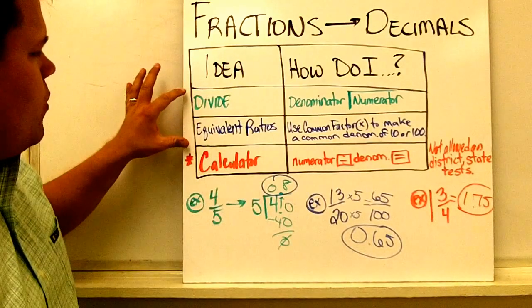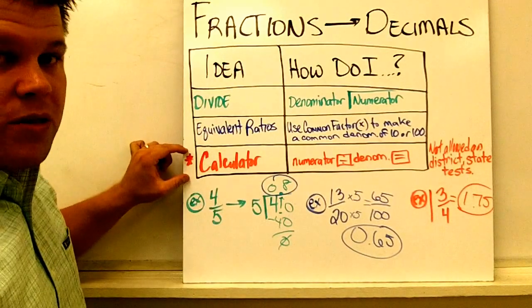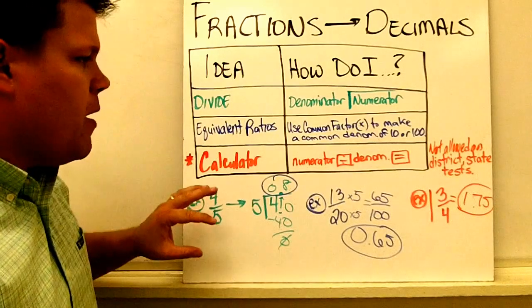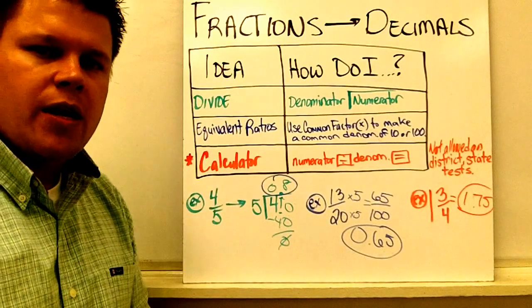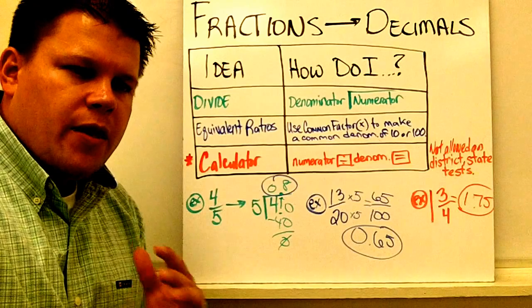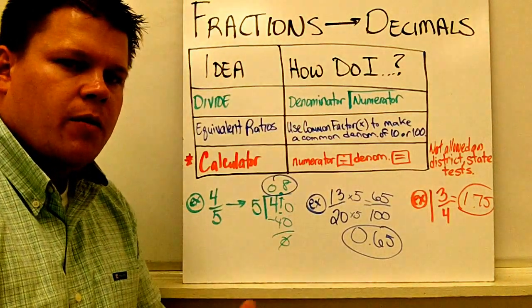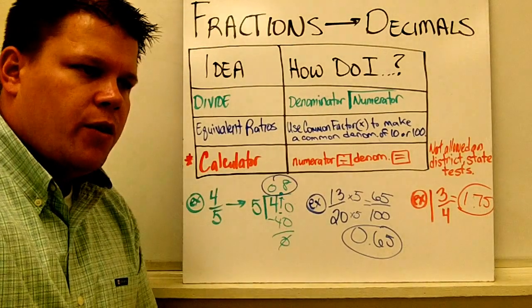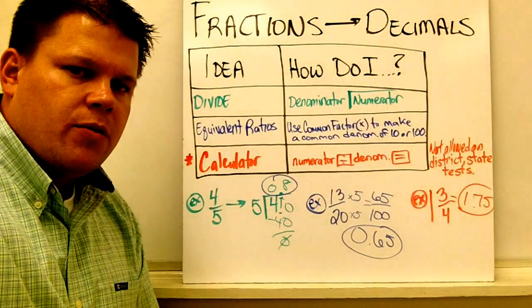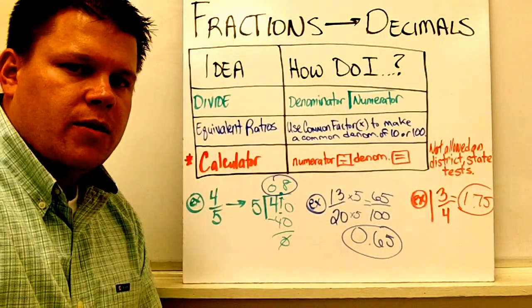So there's my answer right there, 1 and 75 hundredths. So we have 2 that we will use very often. We have 1 that we will almost never use. But keep in mind that there's usually more than one way to get the answer to a particular question. That's where the creativity is in this class. No matter what you do, get it right, be able to explain it, and if you can get it right all the time, consistently doing that, that's your method. And let's keep up with that.